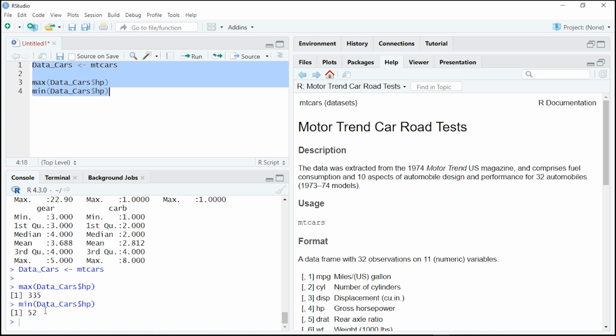Let me talk about something else, guys. Let me talk about the mean. In statistics, there are often three values that must interest us. That is the mean, the average of the values. We also have the median, which we shall talk about later, that is the middle value. Then the mode, that's the most common value. Let's begin with the mean. To calculate the average value or mean of a variable from this mtcars built-in data set in R, we can find the mean.